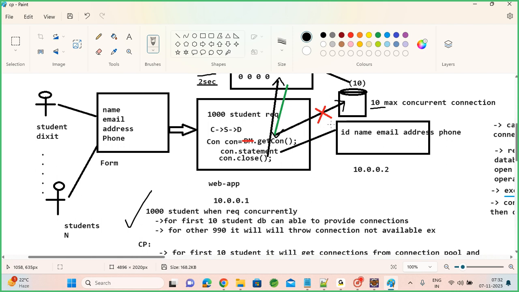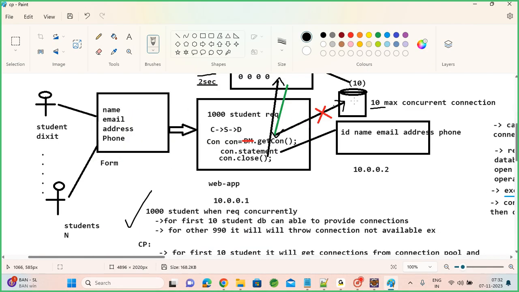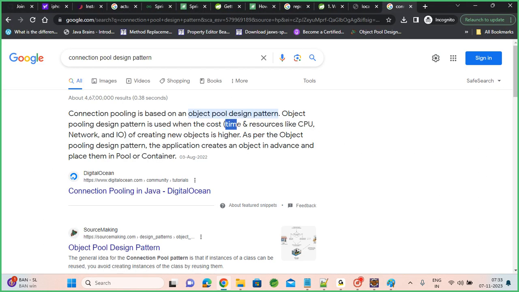Creating a connection from the database and closing a connection on the database is a really costly job, because the database needs to open sockets and provide the connection, and again it needs to close. So a lot of network back and forth; your request should go there and it should come back. That is what they mentioned here. As I said, it will take time, a lot of CPU time every time you request a connection, and it will take network bandwidth to travel from your application to the database, and there it needs to open sockets and do IO operations, obviously.